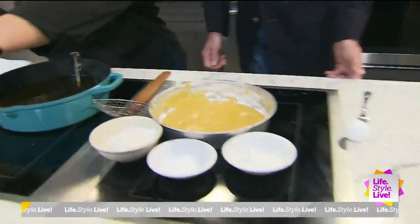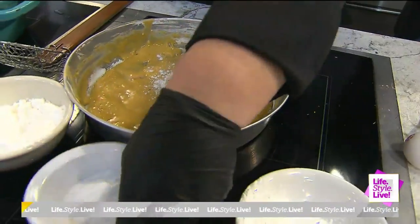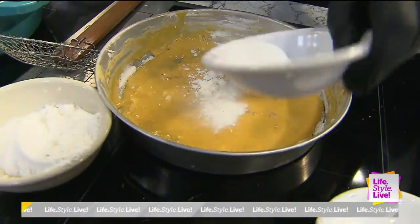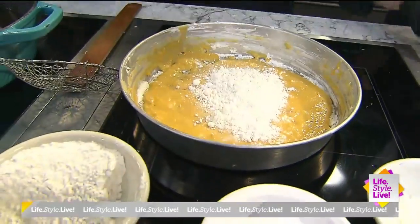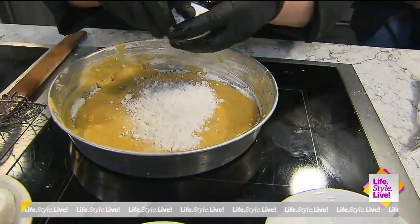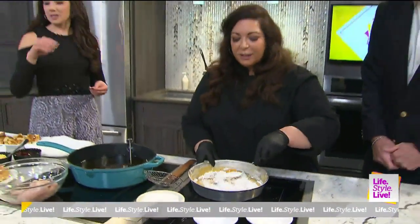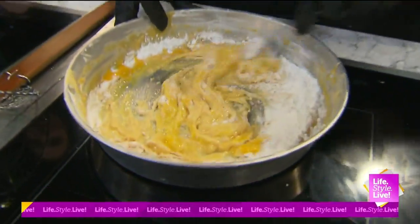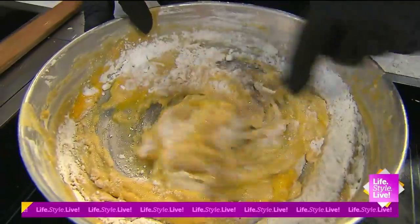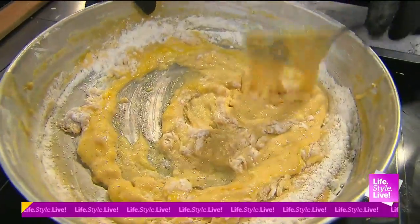So the breading for that is just going to be some cornstarch, some baking soda, and I have the recipe on your website, so you can have that, some flour, and then I'm just going to do an egg here. And then we're going to mix this all around. I still can't get over this. So this is going to be like a wet batter. The tea idea, I know. It brings a whole different kind of flavor to it. Is it a sweet tea or just a regular? It's just a regular black tea. Okay. And then I even had some lemon in there. So this is going to be your batter. It looks wet. It's not going to be that dry batter that you see sometimes when you're breading chicken.